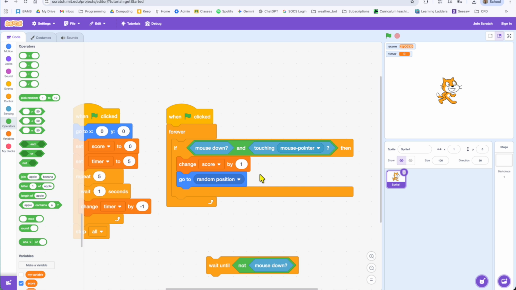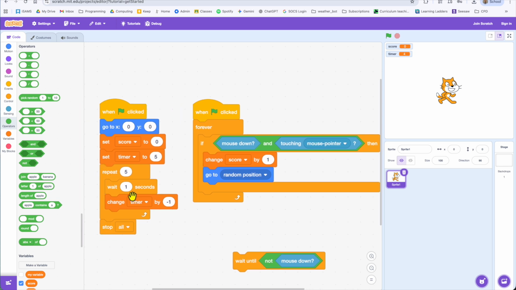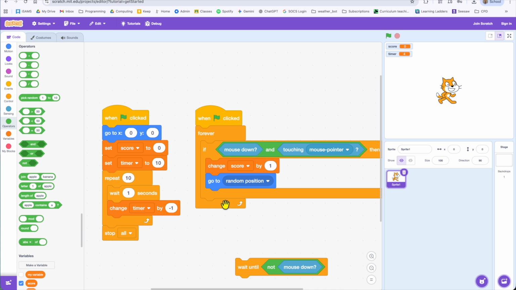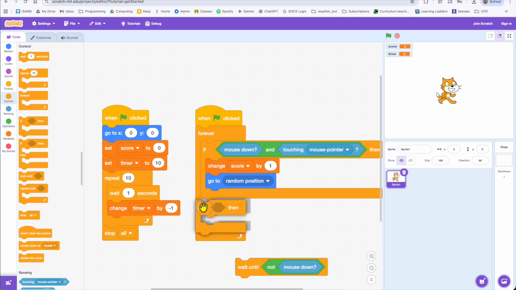So now we've got this block in, checking if the mouse is down. We might want to, for example, set the timer to be a higher number. We might give them 10 seconds, and we might want to give them a challenge. So at the moment, they might lose if they do this, but we might want to enable them to win some way. So we might say something like this underneath.